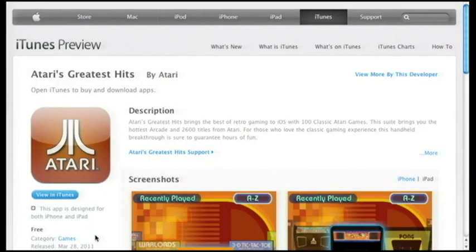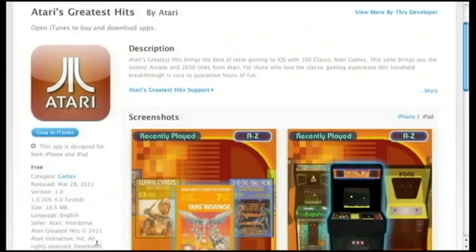I know you're a little lukewarm on Bing, but I know what you won't be lukewarm on. I am not lukewarm on this, and I'm downloading this right now. Can I? Yes. I don't have to buy the box? No, you don't have to buy anything to download Atari's greatest hits. Woo! So here's the deal. Atari has released 100 classic Atari games, all of your favorite games as a child, into one little app that includes everything. Here's how it works. Is it $100? No. It's $15. But you can download the app itself, so cool.